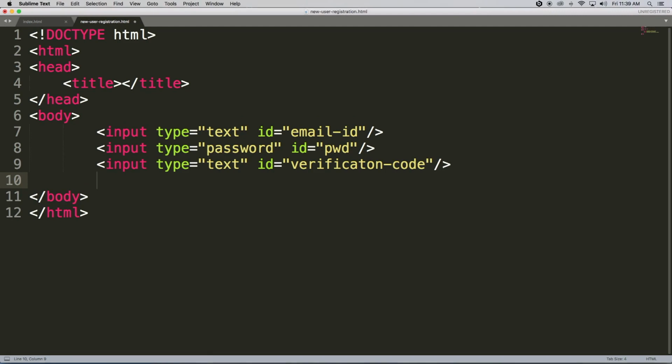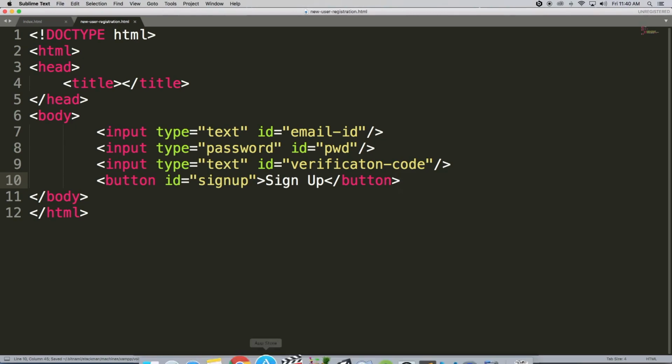Now create one button. Inside button provide an ID, and let's provide the ID as sign up. Let's provide a value sign up. Now let's check how it is appearing.